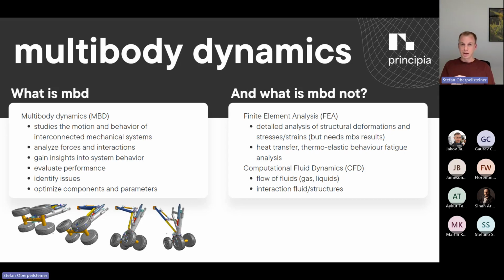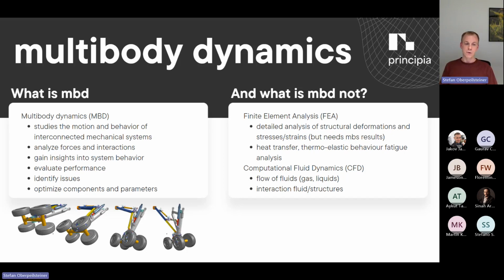In contrast to that, inverse dynamics would be the case when you already know some output and go back to the reason for the motion. But here in multi-body dynamics, the primary goal is to study the behavior caused by some forces or some other effects.